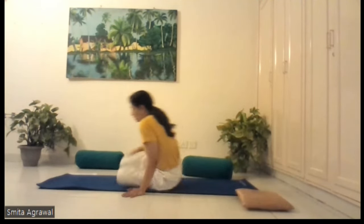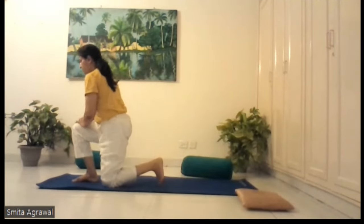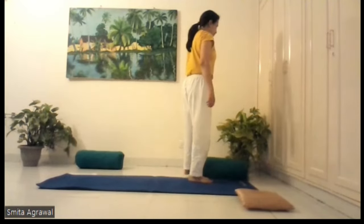So find your way, come up on the knees, bring the right foot forward, place the hands on the right thigh and stand up. Get ready for the tree pose. So go near the wall, bend the right knee, place the right foot anywhere along the left leg, and wherever your foot is, try to move the right knee towards the wall behind.